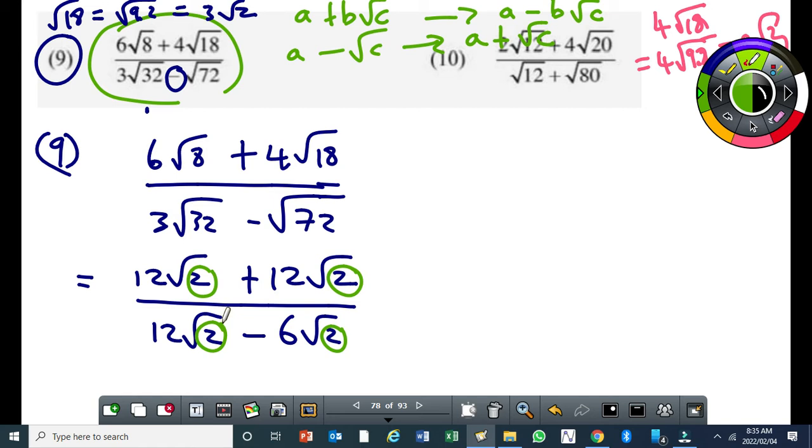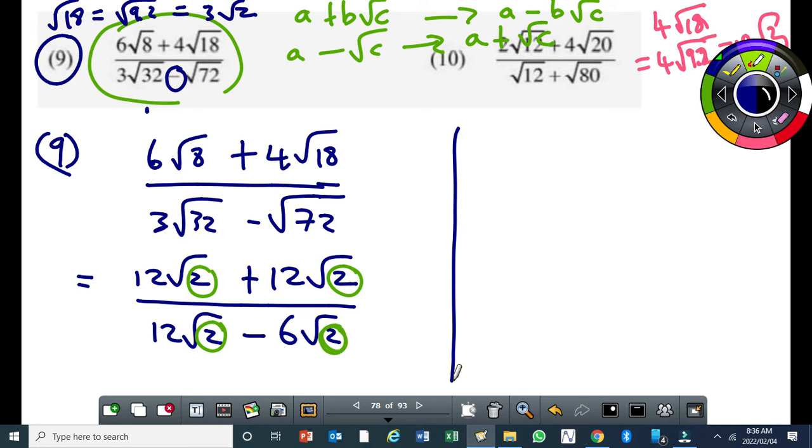Okay? So you have to be very careful when you're doing method 2, because it only works if the number inside the square root can be converted to the same prime number. If you can't convert it, like let's say for example, if you had a 3 here, then you could only simplify the numerator, but the denominator will still remain an irrational number or a surd, which means you might need the conjugate.